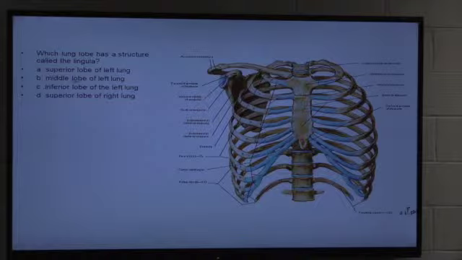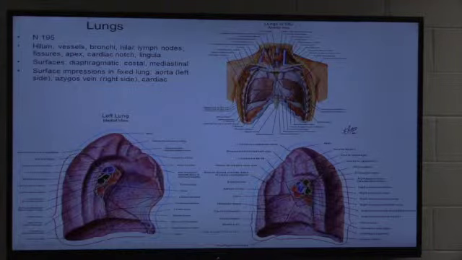Does the left lung have a middle lobe? No. Right. Okay, so we've got the left lung and right lung. We have oblique fissures on both lungs, but the right lung has a horizontal fissure. So there are three lobes: upper, middle, lower lobe on the right. If you look at these oblique fissures, they're at an angle. So the superior lobe of both lungs is mostly anterior. The inferior lobe is posterior.